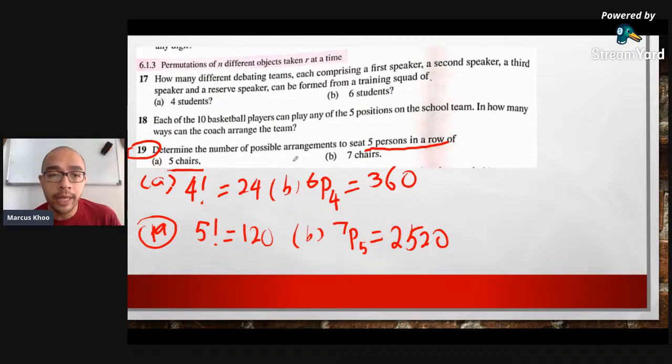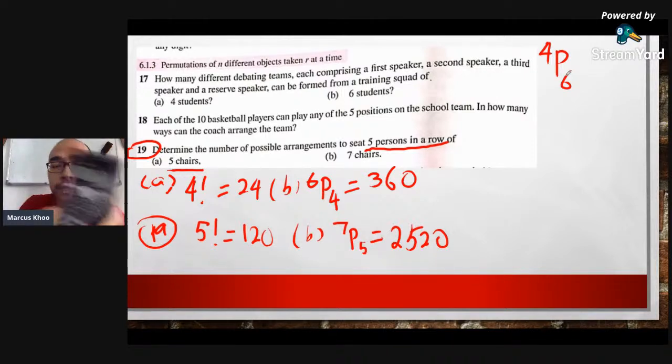If there's any tip that I can give to you, just remember the number of people and the number of people that you want to arrange. This one must always be bigger than this one. You will not get a situation, for example, 4P6. Where are the 2 people going to come from? You only have 4 people, but you want 6 people in your team, for example. Doesn't make sense. You only have 4 people, how are you going to get 6? Even if you do it on your calculator, 4P6, you get a very horrendous math error because the calculator doesn't deal with ghosts.